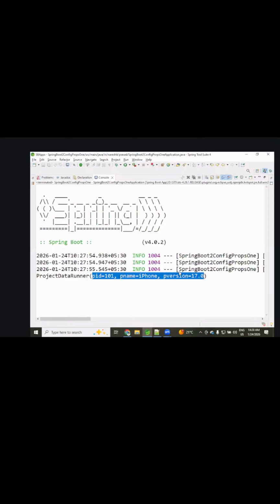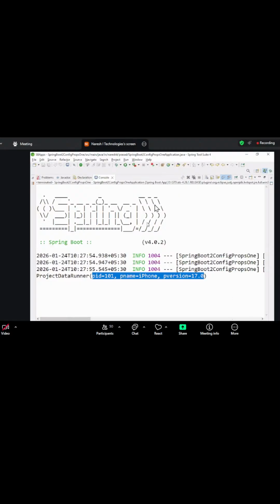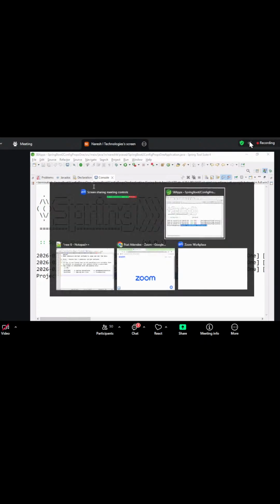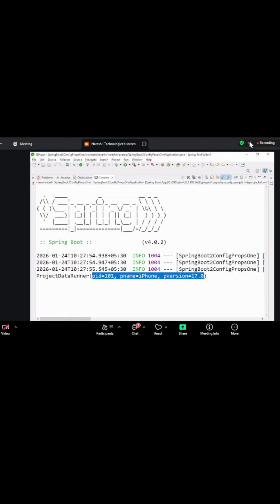Now we can cover some points about the YML file, to remove unnecessary code. Shall I continue?